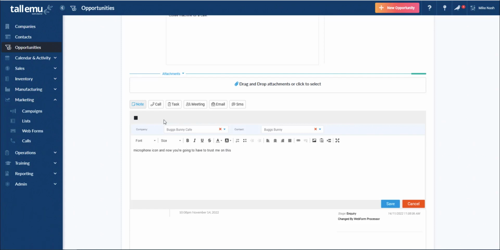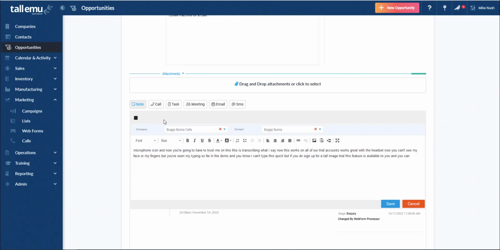This is transcribing what I say. Now, this works on all of our trial accounts, works great with a headset. Now, you can't see my face or my fingers, but you've seen my typing so far in the demo, and you know I can't type this quick. But if you do sign up for a Toolemu trial, this feature is available to you, and you can see that it works.